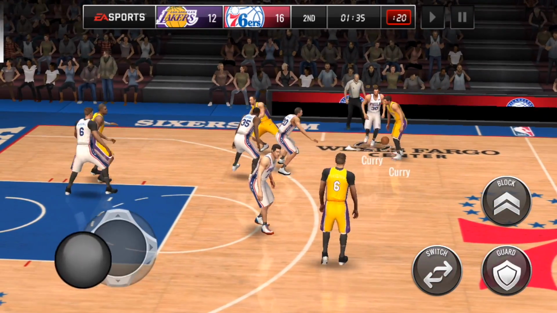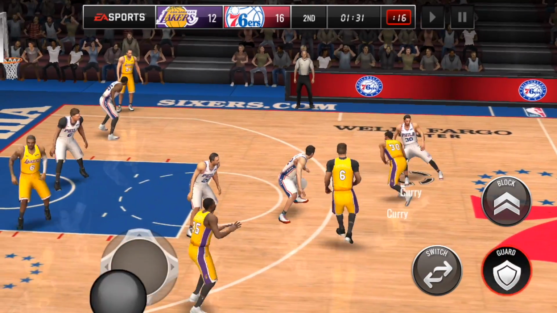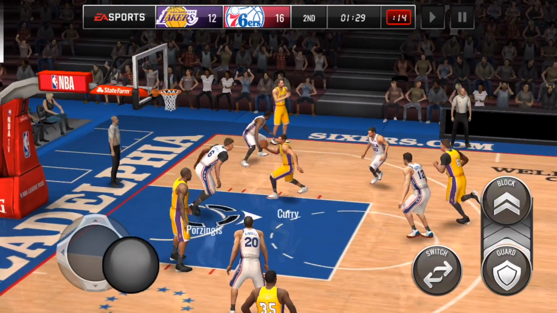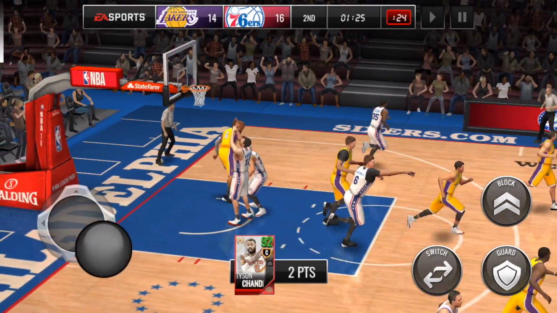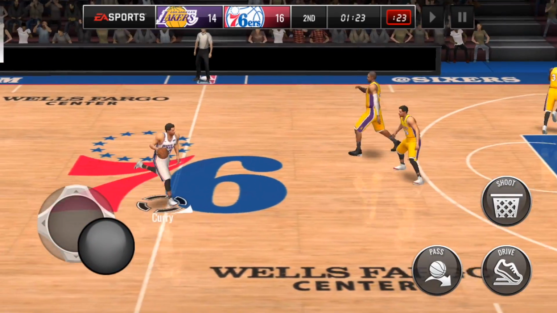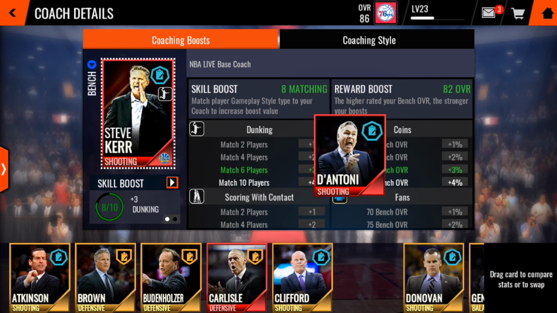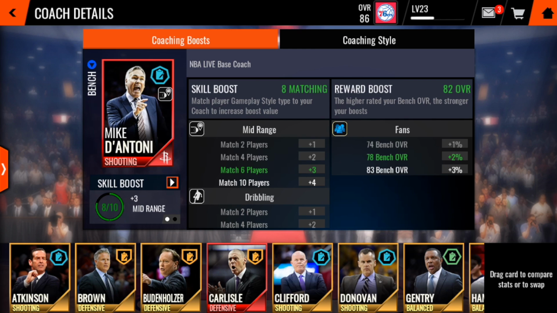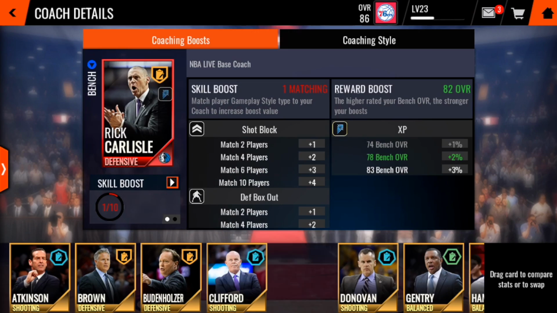and you want to make sure that the guys that you're shooting with have good stats in that specific category. If you have a certain stat that means a little bit more to you, maybe you like to shoot three-pointers so you care more about the three-point stat, maybe you like to shoot mid-range shots so you care more about the mid-range stat, make sure that you are using a coach that gives you a boost in the relevant stat. You can buy coaches in the auction house if you don't have the one that you need, and that can help give you a +1, +2, maybe even a +3 bump to the stat that matters most to you and your shooting style.